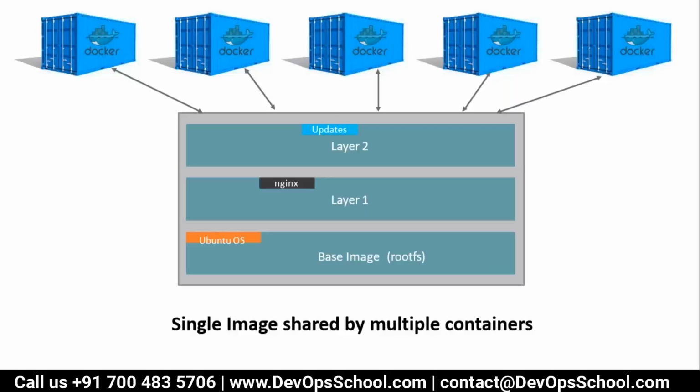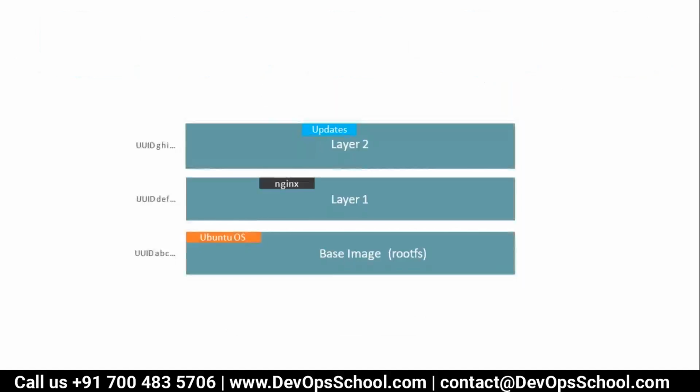Yes, Rajesh, go ahead. Now you see here, each layer, guys, how do you identify a layer? That's a question. Basically, each layer gets one UUID. It's a unique ID created by the SHA-256 algorithm, a 40 character universally unique ID, and that way you can identify the layer, each file system. Very simple.